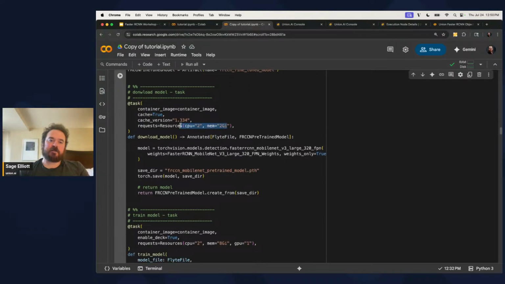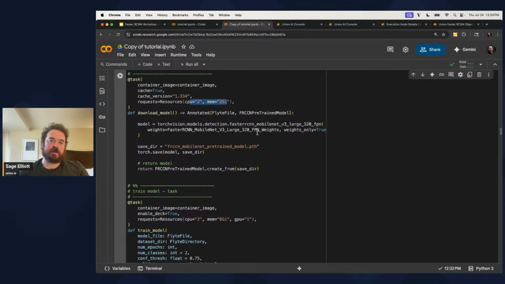And for just downloading, we just need CPU and some memory. We have our download function here, and it's going to return. This is the way you return the artifact right now. Annotated is a specific type inside Python that is basically a type with metadata. So it's going to be a FlyteFile. Like I mentioned, this is a file type that gets serialized and deserialized between tasks and written to blob storage that you can reference.